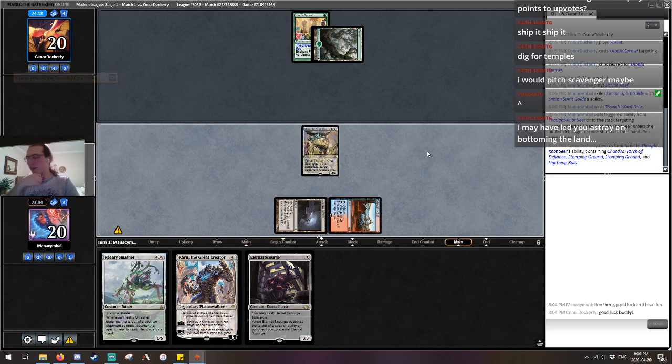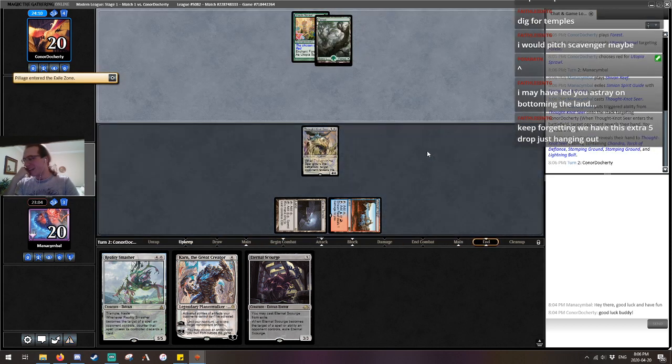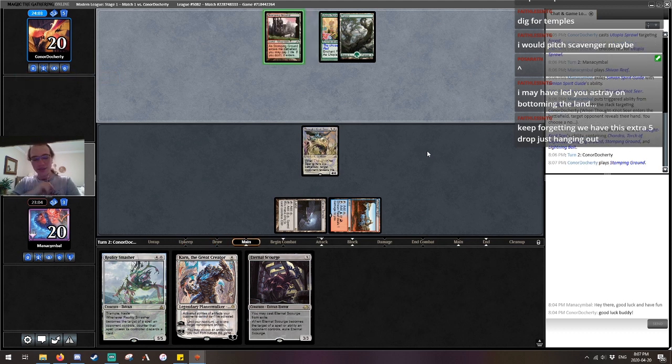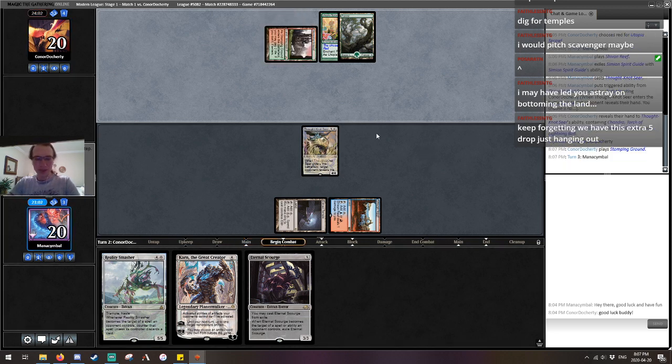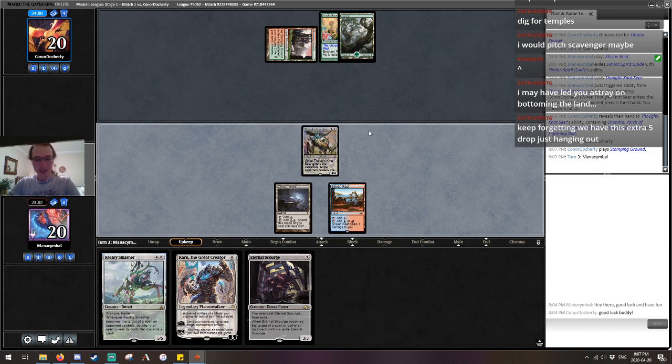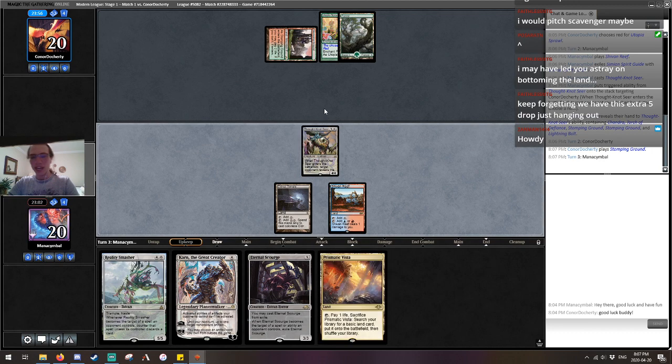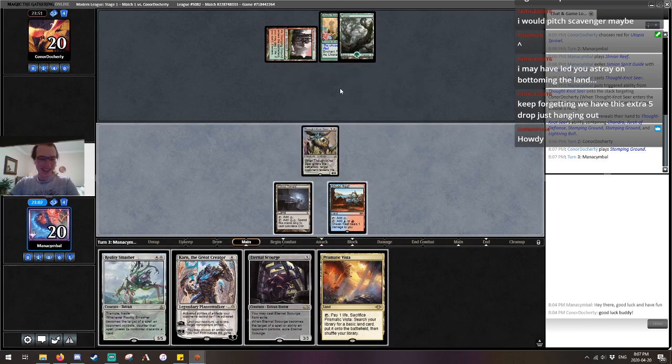May have led you astray on bottoming the land. Cave Dan, I have faith. I am not faithless. Keep forgetting we have this extra 5-drop just hanging out. I think I do too. A 5-drop who's going to draw us 2 to 3 cards, depending on the game state when we draw them. It's cool. We have faith. We're going to draw nothing but lands until we don't need more lands, and then we're going to draw nothing but spells. See? See? You see? See how that works?